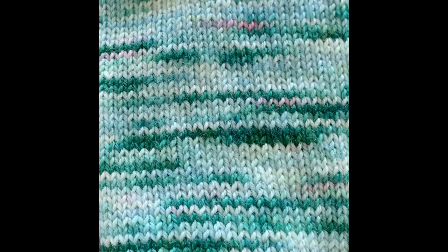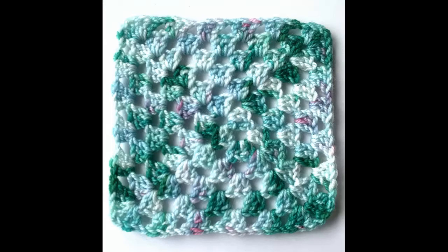So it is the base that I have dyed up my samples of my new colorways Hangover and Fresh Start on, which are now available in the shop as a dyed to order. So you can get it either on my Harvest DK base, so an 8-ply, or you can get it on the 4-ply, which is my new sock base, which I'm calling Lattice Sock.